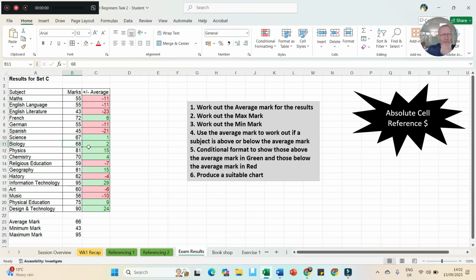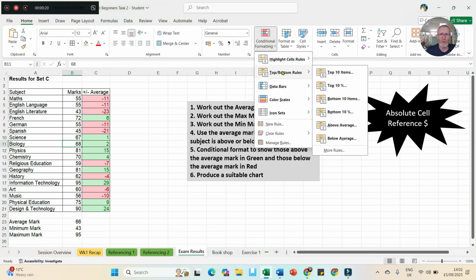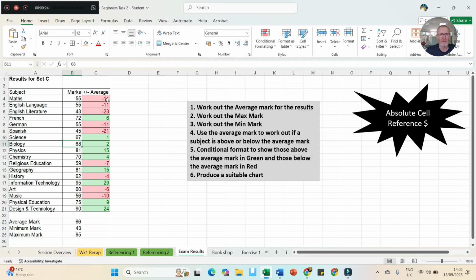So what we've said is that this gives us a pictorial representation, quite vividly, that if it's below the average score, it will be in red, and if it's above the average score, it will be in green. There's lots of other things you can do with conditional formatting. You can look at the top cell rules. So for example, the top 10 items, and you can change the top 10 items. So if I wanted to, I could highlight these.